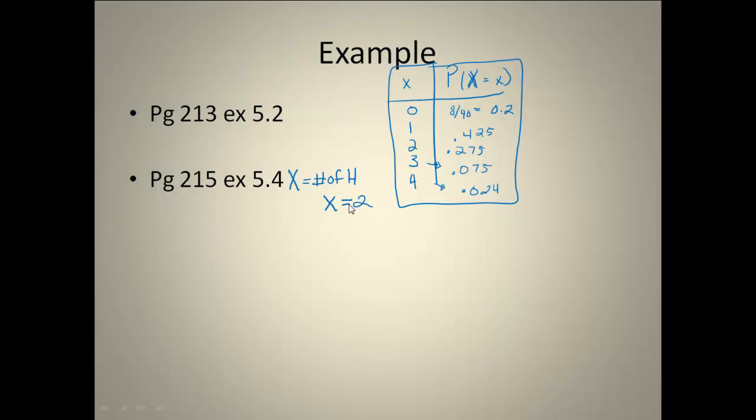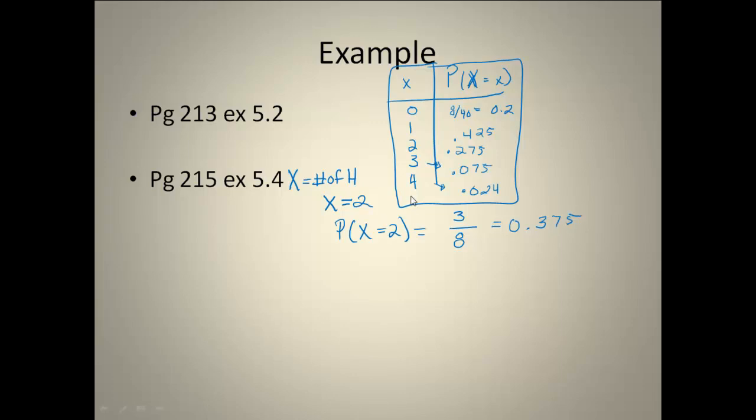Okay, part B, they want you to determine the probability that x equals 2. So now we're actually looking at our probability. Well, if you look at table 5.5 on the bottom of page 215, you can see that there's a total of 8 outcomes when you flip these coins. And the number of outcomes that have exactly 2 heads is 3. So we actually have a 3 out of 8 for our probability, which would also be written as 0.375. So that would be part B.